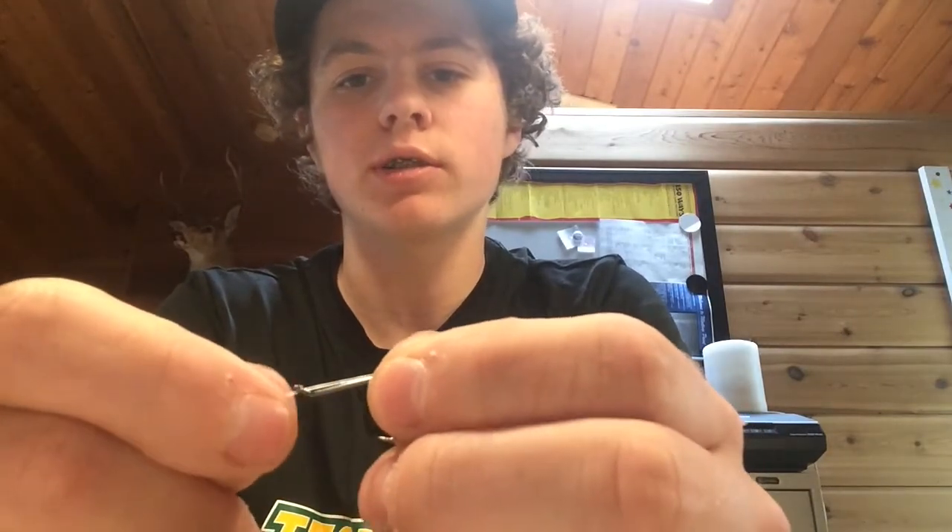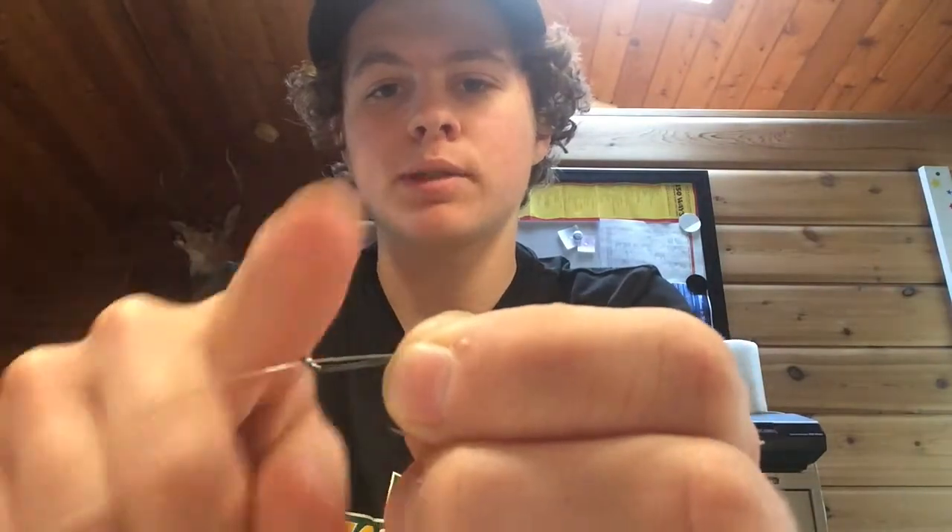At this point, you can begin tying your hooks onto the line. Take the line — doesn't matter what end — and take your hook. I hold it just like this. Take one end of the line and put it through the very top of the eye. Make sure you can see the extra line on the back of the shank. Give yourself some line; don't try to short yourself, it just makes it more difficult. You're going to do about 9 to 10 wraps on the bottom hook.